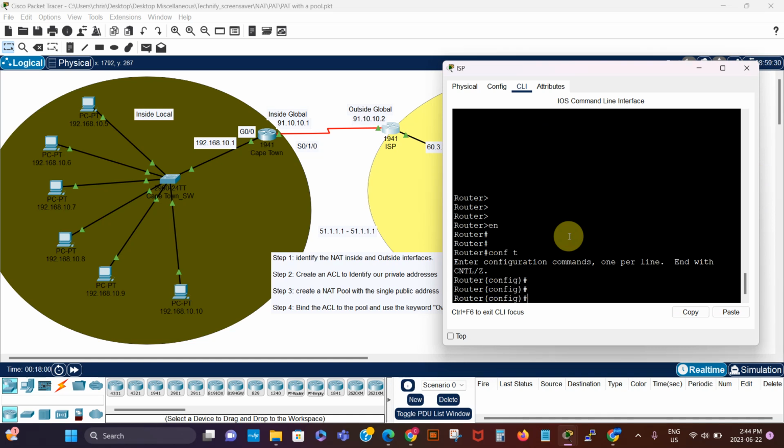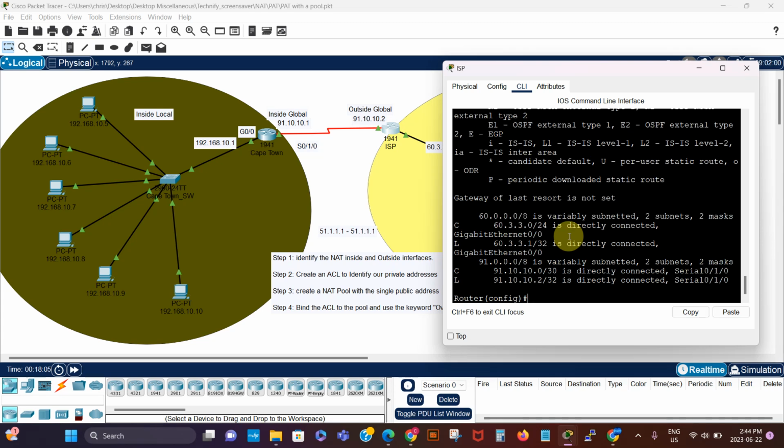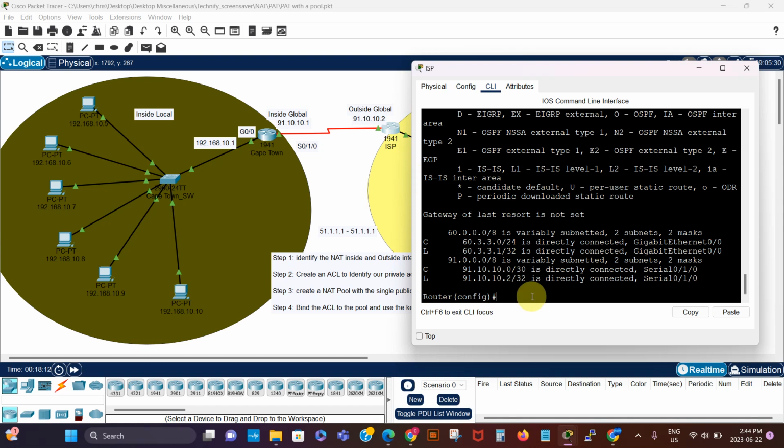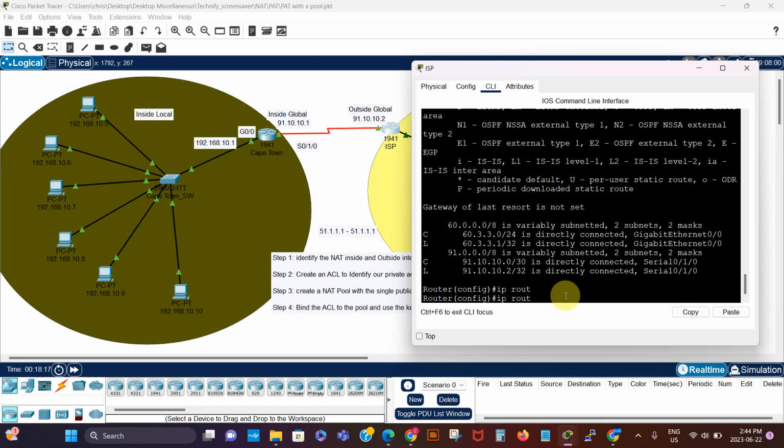conf t, and let's say do show IP route. Okay, the ISP does not have that in the routing table, so we're gonna say IP route 51.1.1.1, and then 255.255.255.255, and then the next hop is 91.10.10.1.